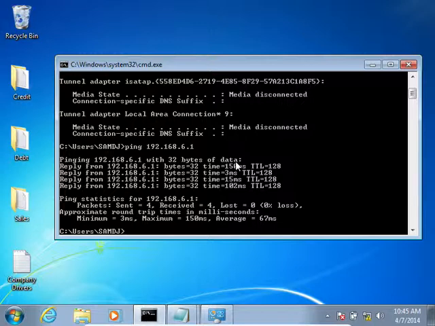You're supposed to assign it manually. You are still connected to the network, so you're supposed to assign it. Okay, guys.